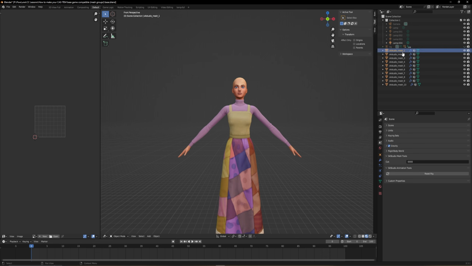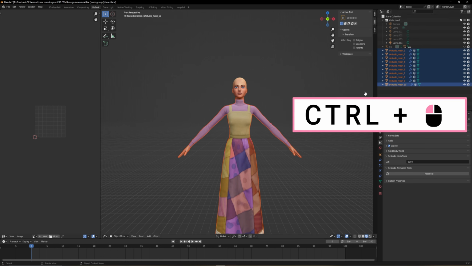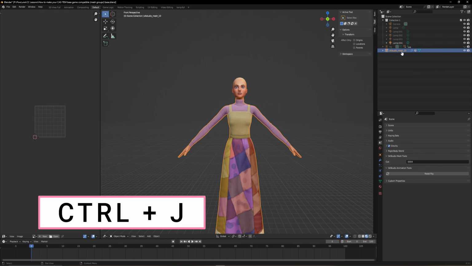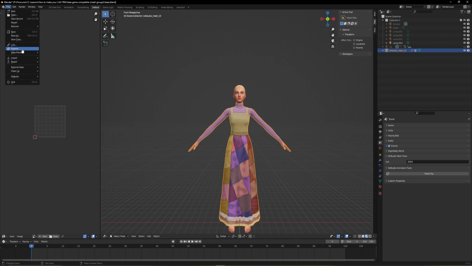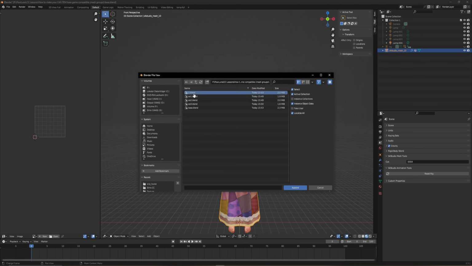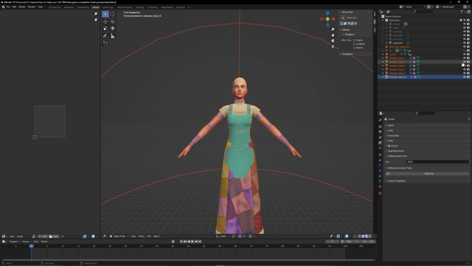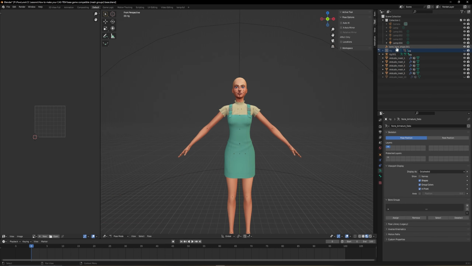What I always do first before editing my mesh is to join all these mesh groups into one single mesh group so that it's easier for me to work on it. Select all your mesh groups with Ctrl and left mouse click. Navigate your mouse into the middle of the screen and press Ctrl and J. If I append the other mesh now, I make the first mesh invisible, and then I also join all the mesh groups of the second mesh together.